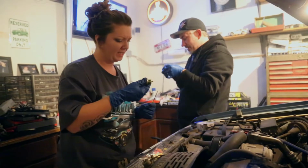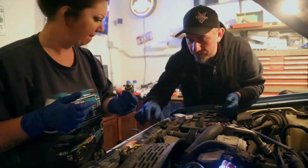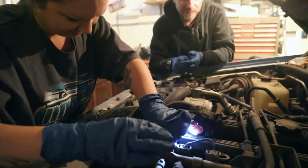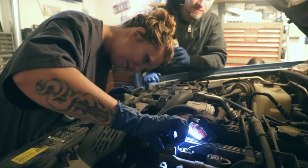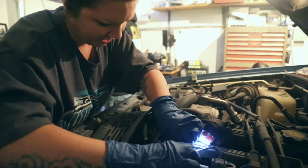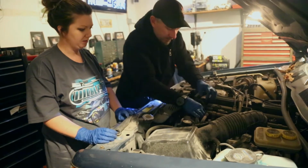So then when I push this back in all the way, see that? It should feel like it's seated in there, and it goes this way. Yeah. And then you're going to use this as a plate that's going to hold it on. Okay. It's going to be tight. Come on, go in. They can be a pain in the ass. Those O-rings are super tight. Yeah, they are. And as Dan would say, sometimes that's a good thing. Super tight. It really wants to go in, you can feel it.